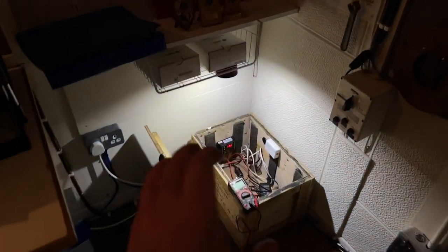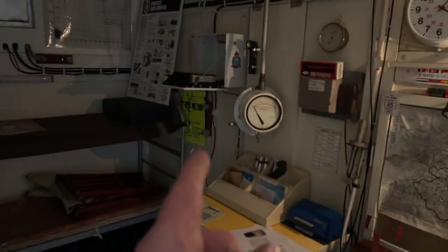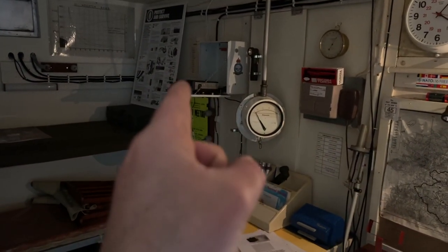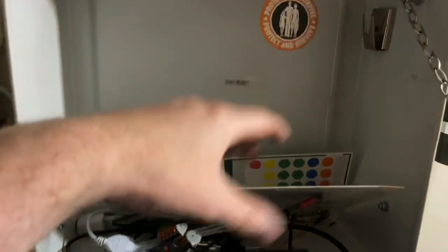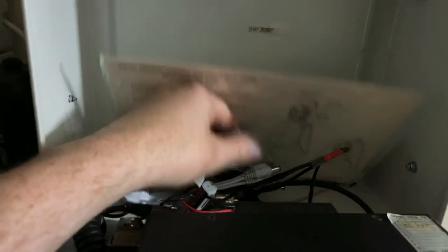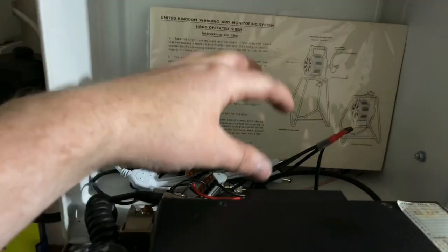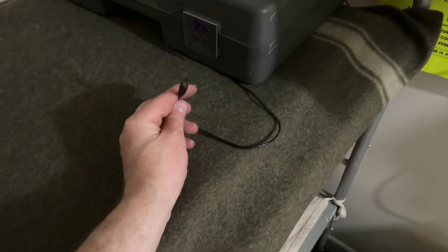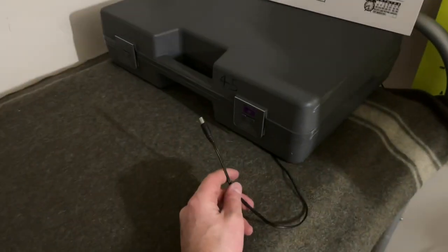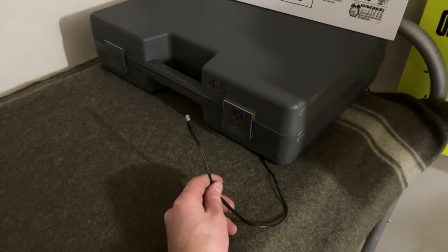The last thing I need to do is test the polarity on all these cables in the box, just to make sure that when I tidied it up I didn't get anything wrong — I don't want to blow the radio up. Checked all the wiring and it's doing what it should be. I've got spare wires down here so I can run a little fan and a few other bits of electronics in there, all inside the radio box to keep it tidy. I can use these for quite a few 12 volt accessories. I also have something special to bring down for my next open day.